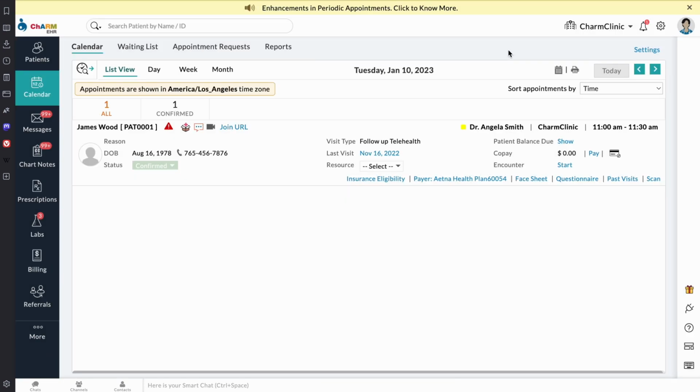Keep in mind that this join URL is the same one, and it's tied to the appointment, and the appointment could be tied to the encounter. If you generate an encounter that just so happens to be around the same time for that patient, but not associated with this appointment, and then you try to do a Zoom meeting, it will be in a different room. So make sure if you're doing a Zoom meeting with a patient, you go into the list view, and then you hit encounter start. So let us start the encounter.